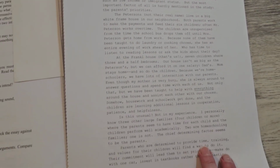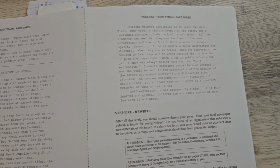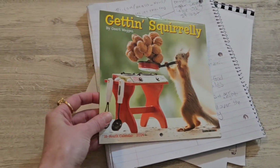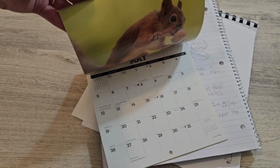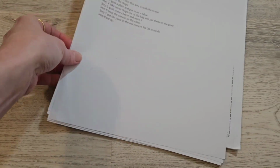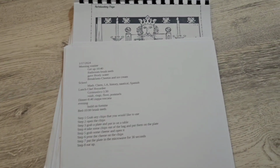This book also gives examples of actual work. This is an entire essay, so that you know exactly what you're supposed to be writing. So they recommend getting a calendar, which I purchased for him so that they can keep track of different deadlines for paper writing. And most of the work he did, he had one big file on the computer. He did most of his projects on that one file on the computer.